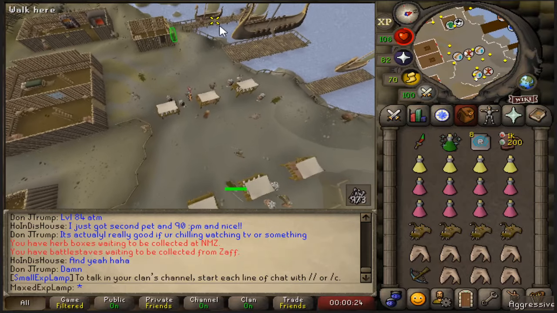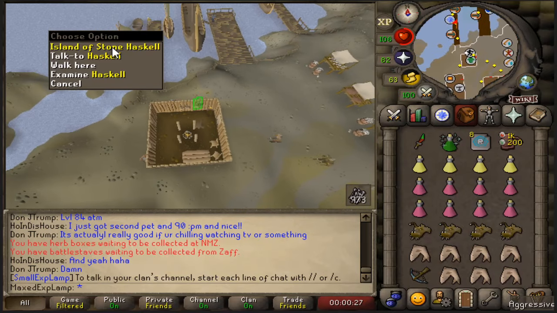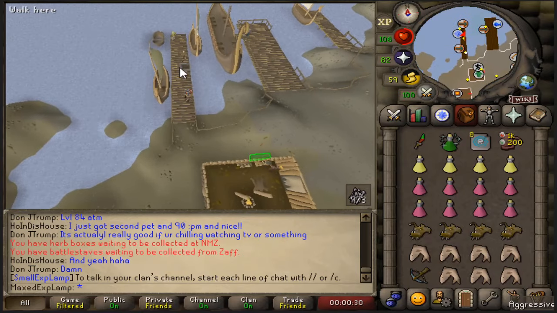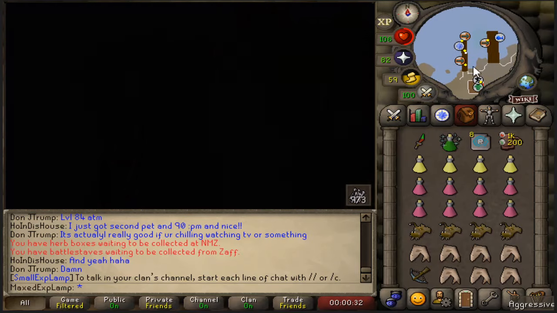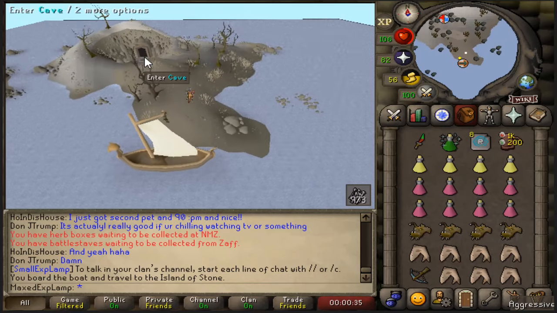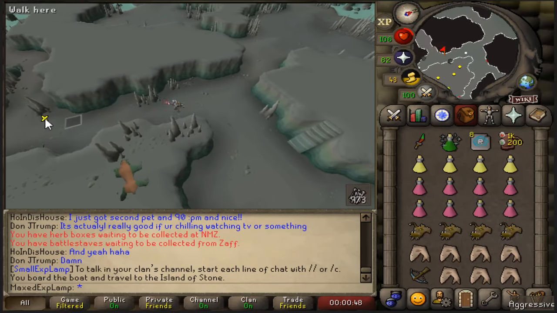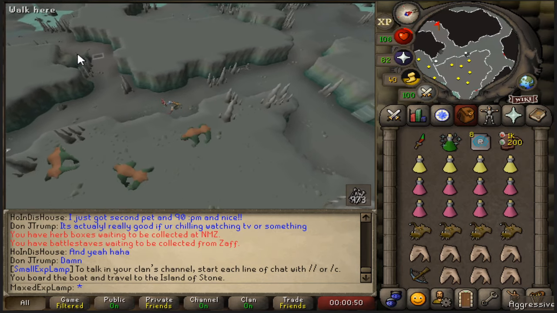Now that you've made your way on up to the northwestern part of Relica, just go ahead and talk to Haskell over here and go to the Island of Stone through him. Once you're there, there'll be a nice little semicircle and you just go right in the middle into the cave and you'll be exactly where you want to be. Then from there, once you're inside the cave, go to the west and south a little bit and then enter the western room over here.